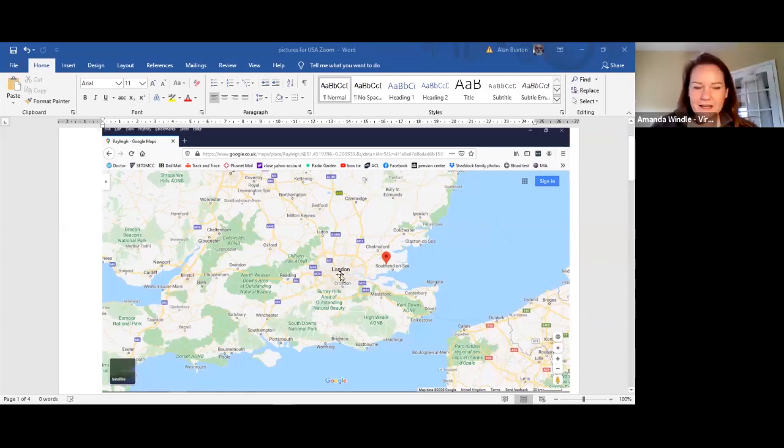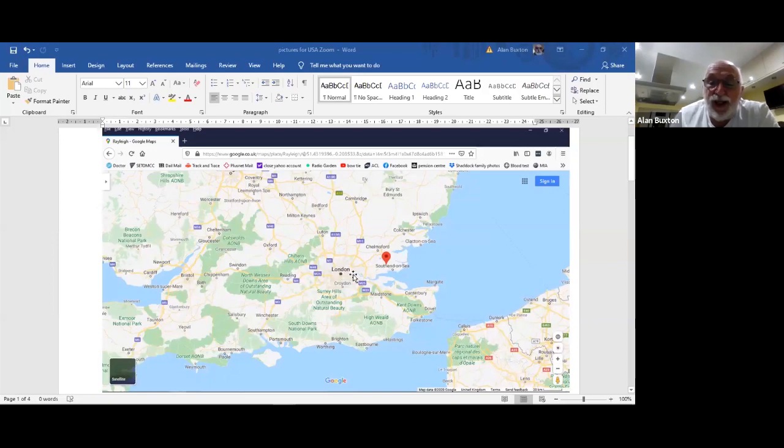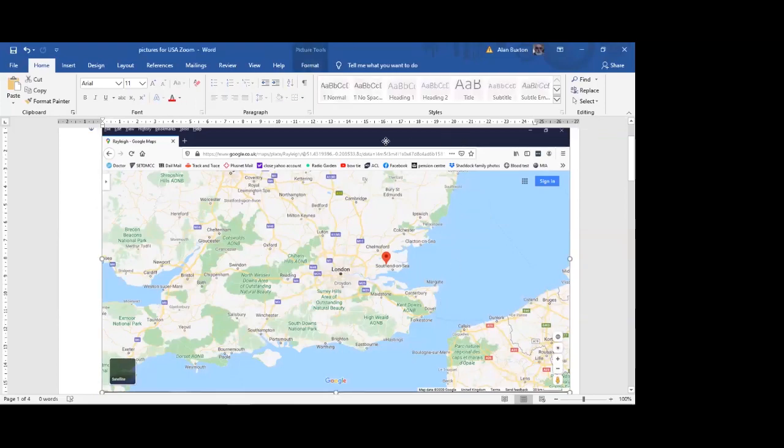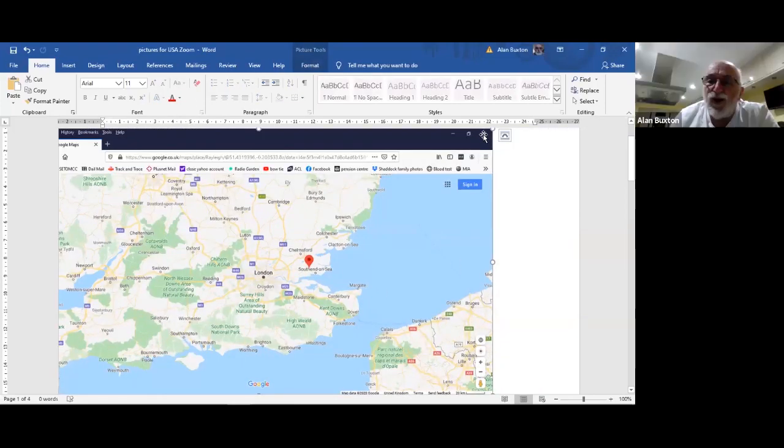Right. Here is London, and here is Rayleigh, it's just above Southend-on-Sea. This is the right-hand side of England. So this is France down here. That's Calais, that's Normandy, where the beaches were when they did D-Day. But you can just see, so about 35 miles east of London. And the other thing I was going to say was, if I close this one down, oh, it's not letting me do it. Hold on, stop the share.